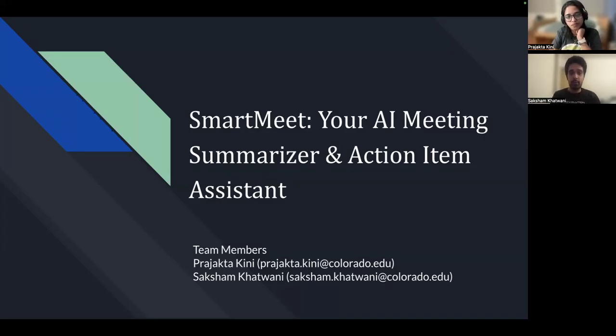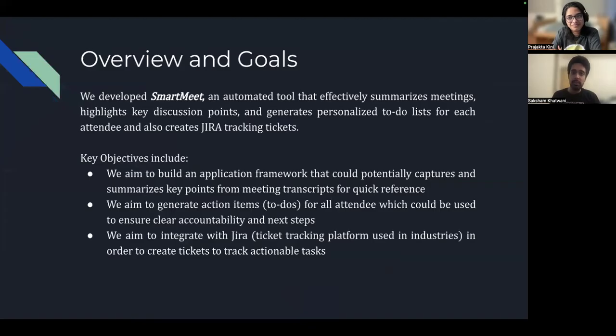So this stemmed from both of our experiences in the tech industry. We have attended a lot of Scrum calls where the follow-up results in some Jira items creation. So we just wanted to streamline that process. And what we're essentially doing is taking the transcripts of those Scrum meetings and giving it to the LLM model to identify the action items.